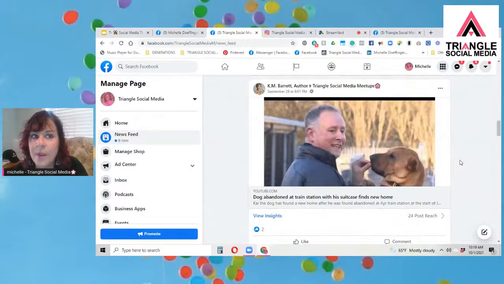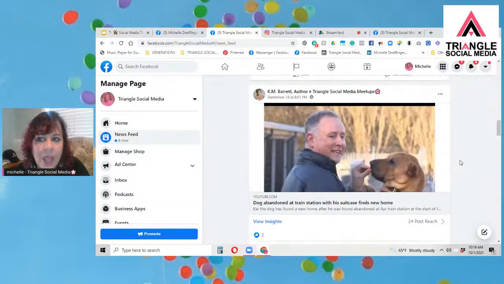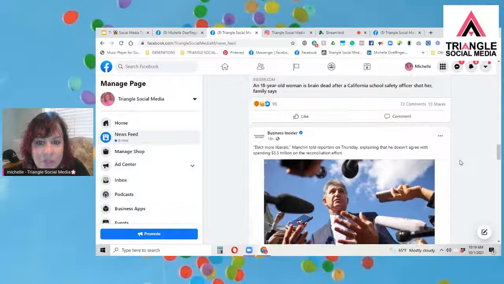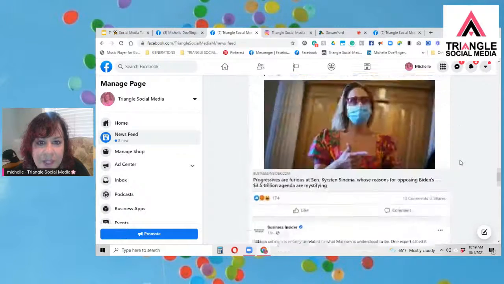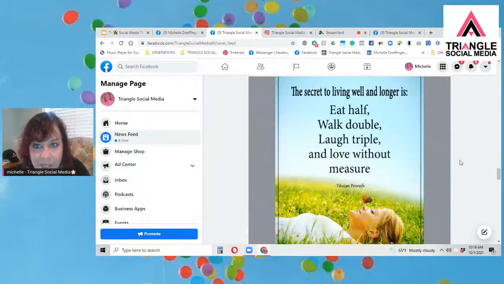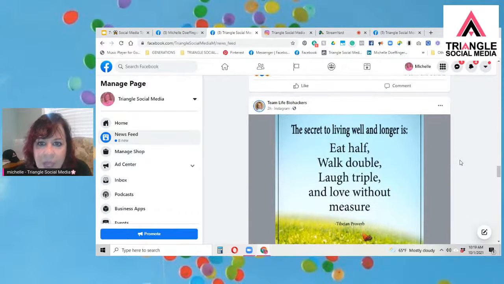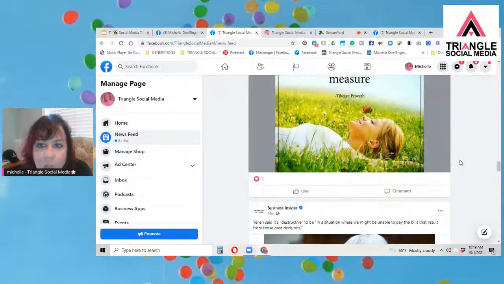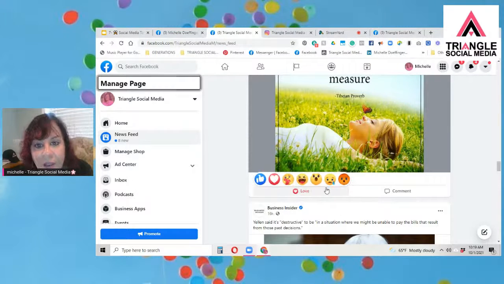If there's a lot more of them, they're just more active posting. But in this thread, there's my friend Kathy. And so just scrolling. There's a lot of Business Insider. I need to double check on that. I do not think I have liked that page as my page. Yeah, I like this. So anyway, as an example, I'm going to click on and like and love, right?